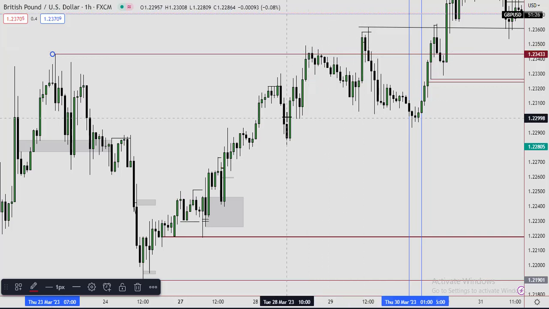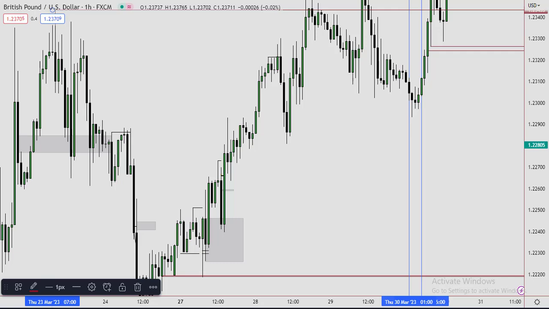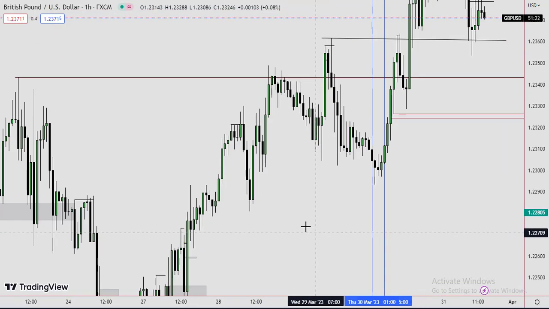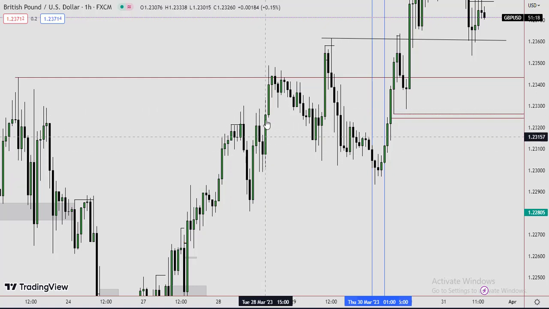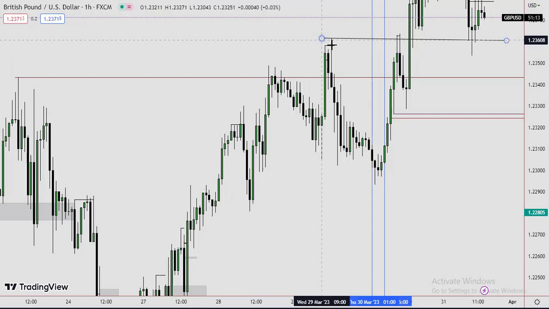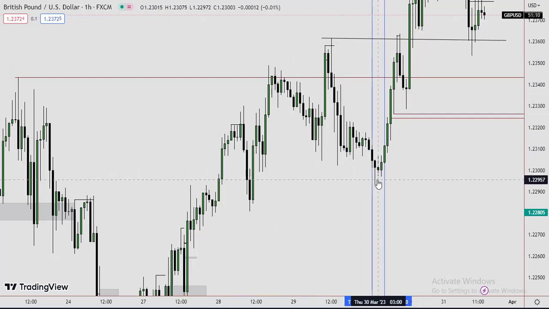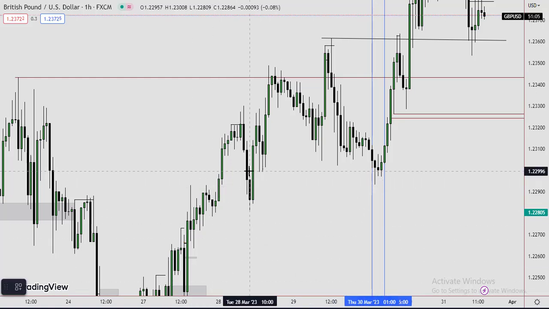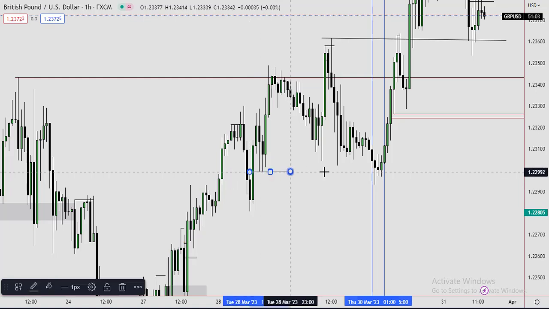Price traded into that internal range. So if you study this, it was a low resistance liquidity run. Price formed a low, another higher low, right? Took out the high, then went back into that level on Thursday here. Remember I said we'll just be looking for 2 trades this week using the dollar as our director.